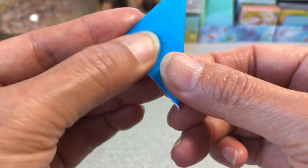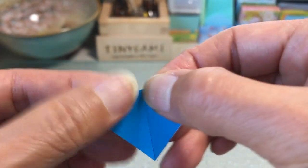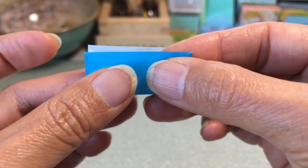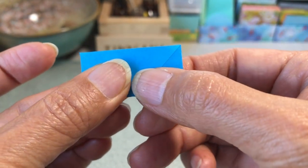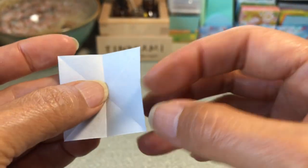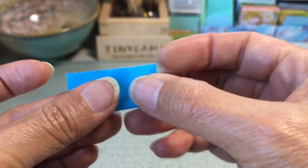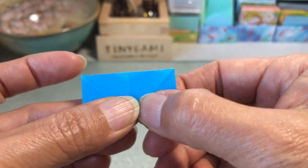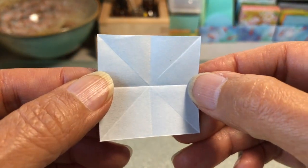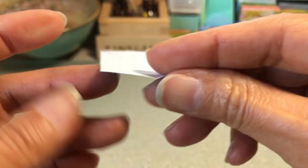And then you'll open the paper and you'll fold from the midline of each side, making the shape of a rectangle each time. And then you rotate, do it again from the midpoint, and put nice solid creases in once you have the paper aligned. And I'd say don't rush. It's never about speed when you're folding origami. Precision is so much more important.